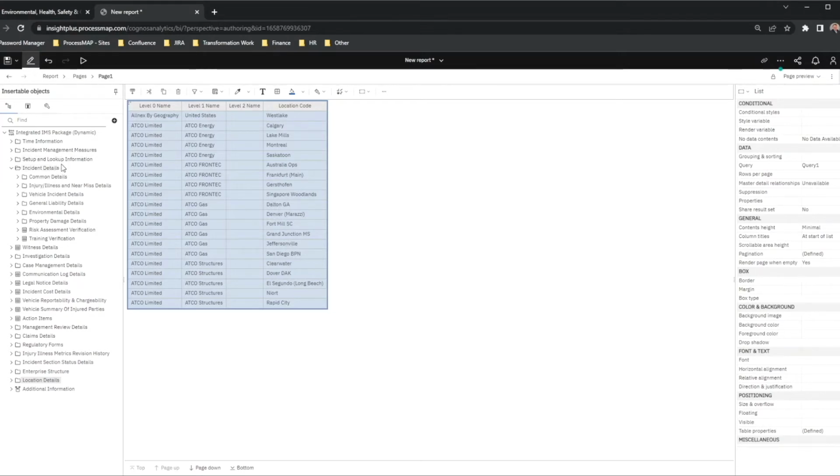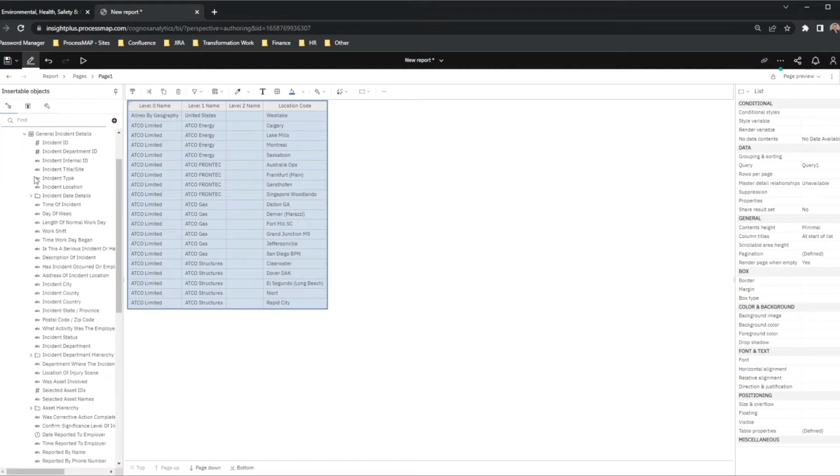This incident details is Freud's, so like injured illness, near miss, vehicle, GL, environmental. All these are Freud's. I challenge you to go into the back end of Insight here and understand where the different measures are within the folders. And if you have any questions, always feel free to reach out.